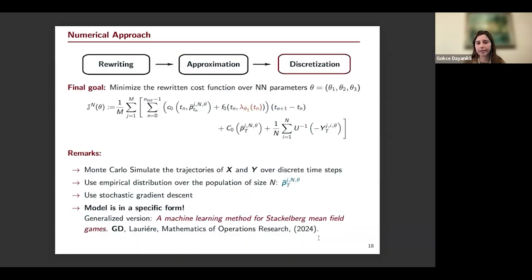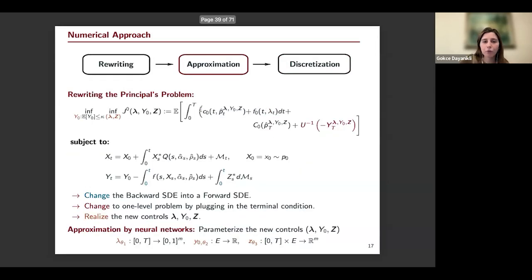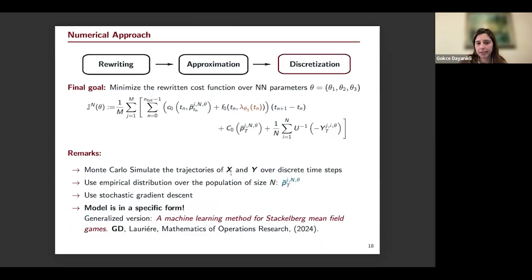So our final goal is basically discretizing the time and minimizing the cost that we want to minimize here. Of course, we are going to discretize the dynamics too. We start from an initial x0. Y0 comes as the output of the neural network, and we compute the Monte Carlo simulation for x and y. However, this is a mean field problem. We need to find the distribution of x, where x was the health status, SIR. So in order to find that, we need to Monte Carlo simulate a population of size, let's say, n. Then we use the empirical distribution from this simulation, and we use stochastic gradient descent to find the best parameters of the neural network.